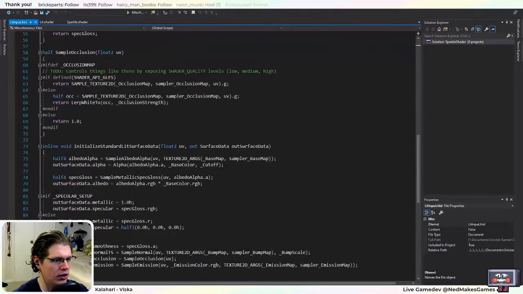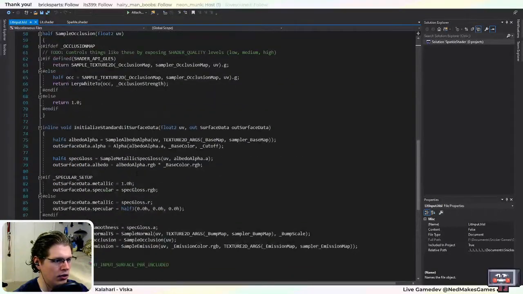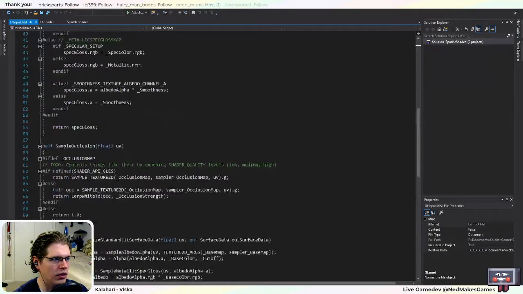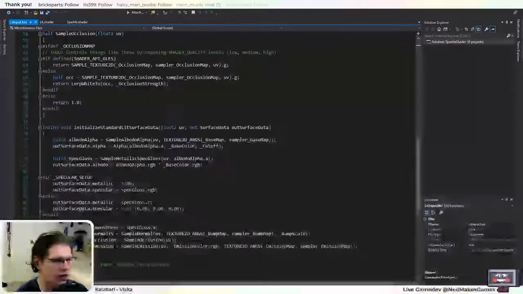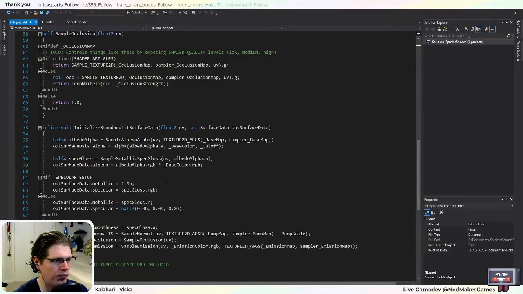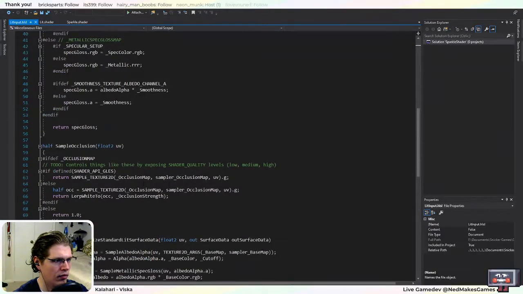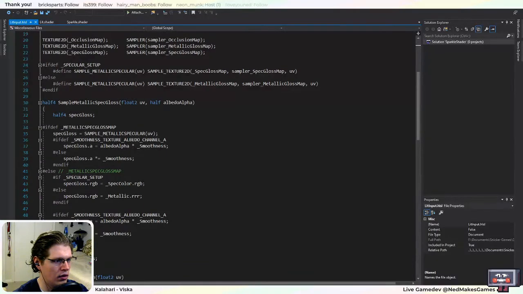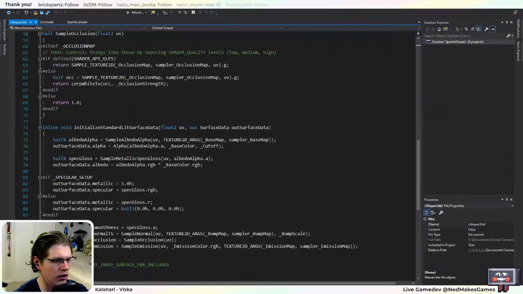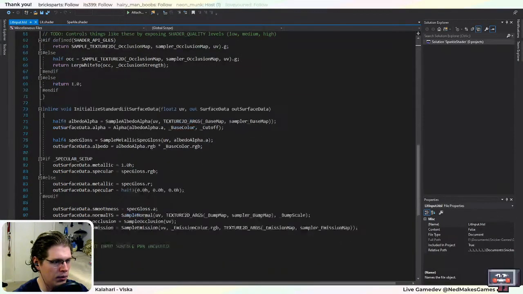Yeah, so with shaders, you want to try to use as much of the default functions that Unity provides, but you kind of have to do some digging into the shaders to find that out. So I'm just looking in here to see what functions I might need to use. So they have this sample normal.